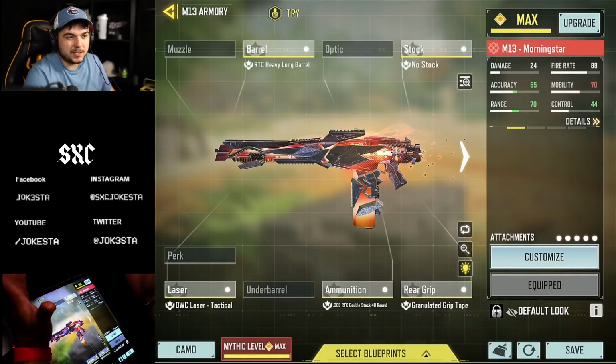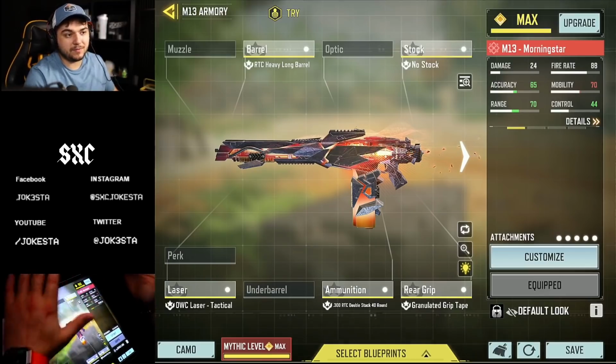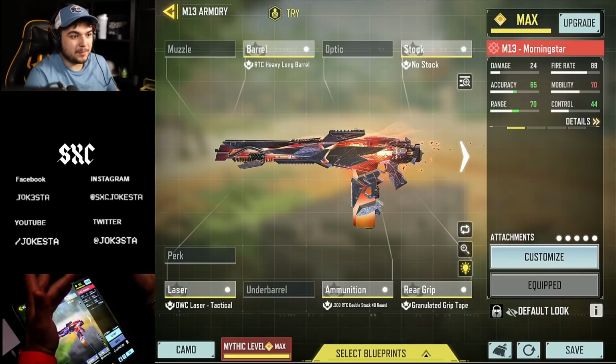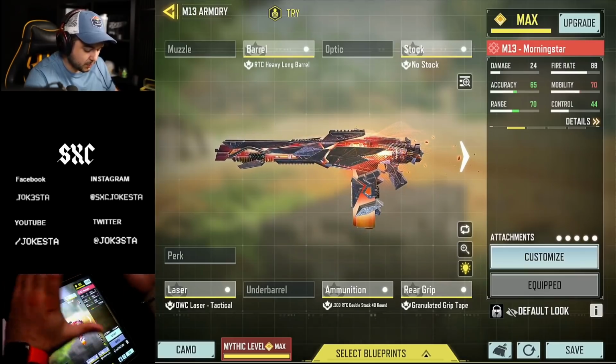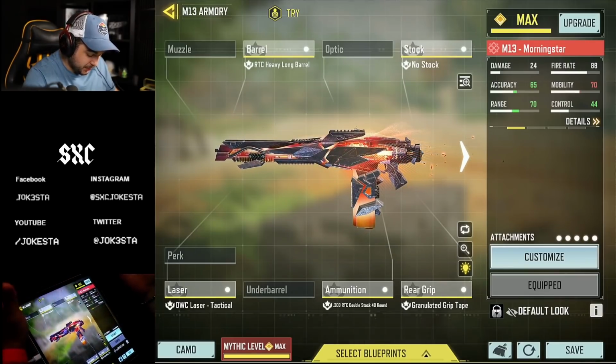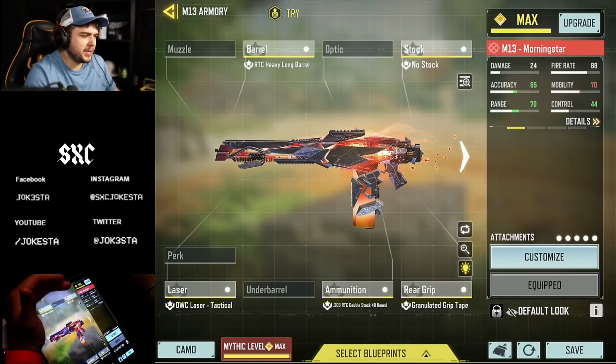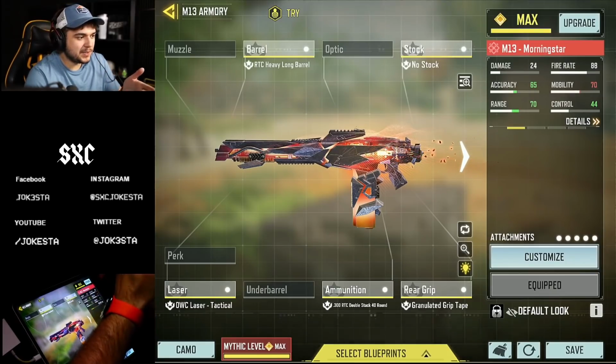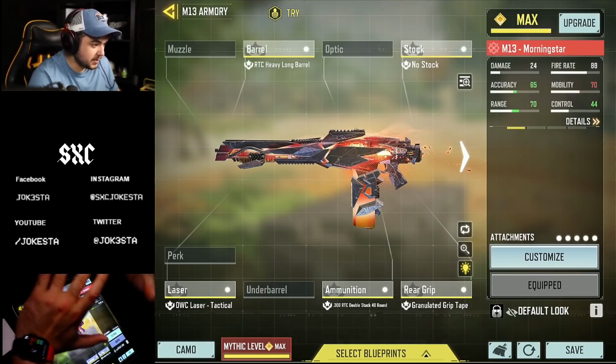Honestly, the sights on the Mythic look great, but if you have the default M13, the sights are kind of awful, so I would go with the optics. But again, it's up to you, personal preference. If that's what you want to do, go for it. I'm surprised that the M13 is actually removing the disabled, because the M13 has been down the list for a while because of disabled, but now that disabled got nerfed, this is the alternative build that we should use.